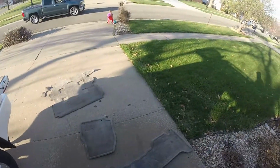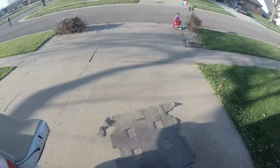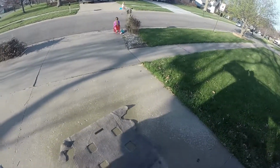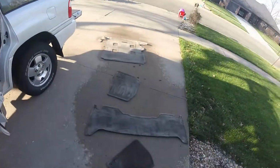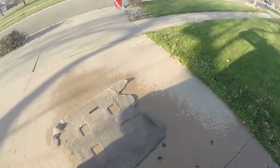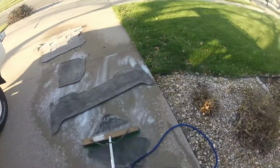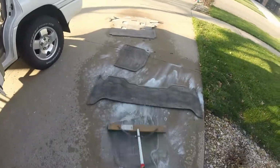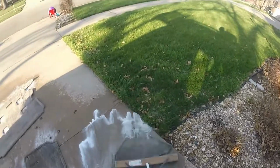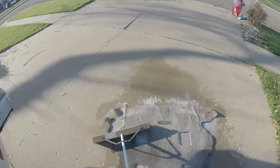These rugs are absolutely filthy. We've been camping, we've done off-road, we've been to the hardware store, hauled some stone, lots of stone, lumber, firewood, winter. We didn't haul winter, but you know, winter happened. Anyways, they have a certain smell to them. So I started by soaking them down with water, and then I'm using a cleaner deodorizer that's like industrial strength. Yeah, these dudes are bad.